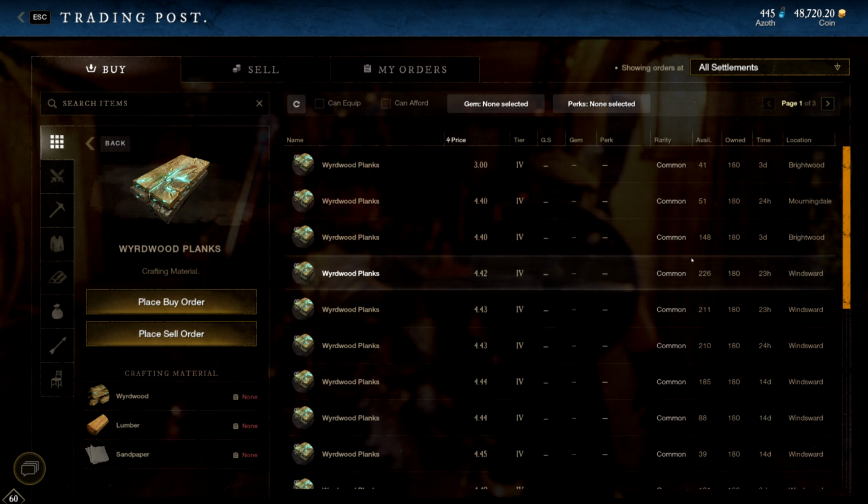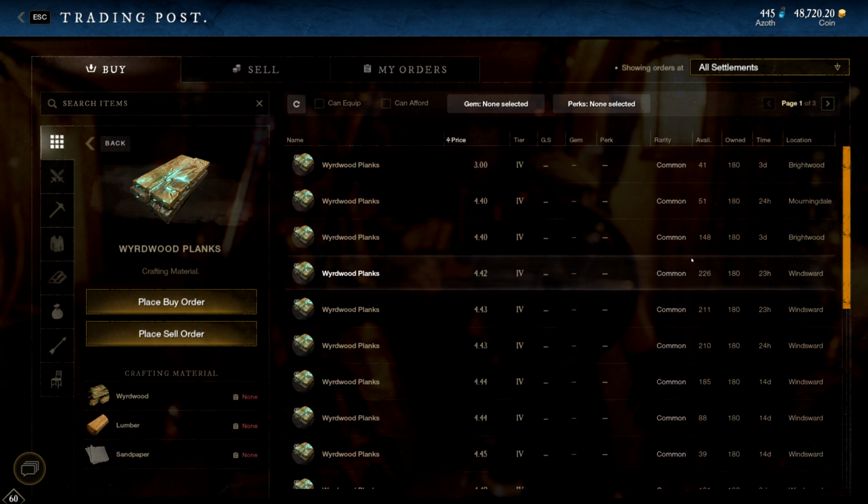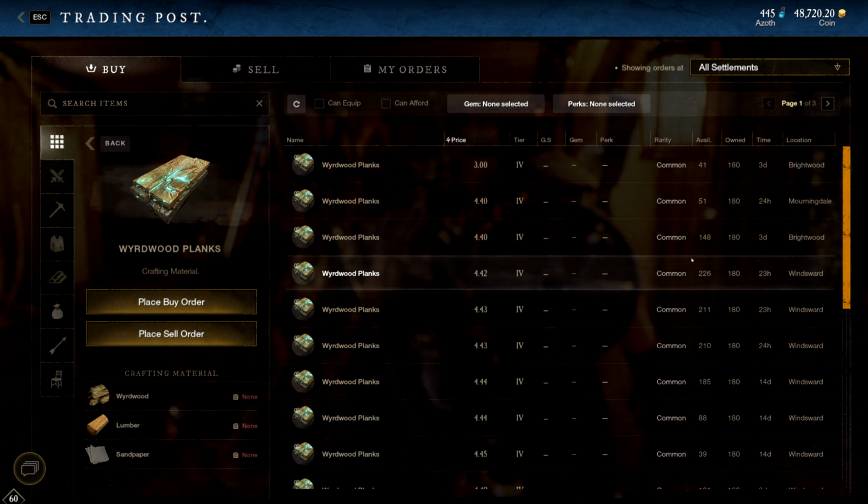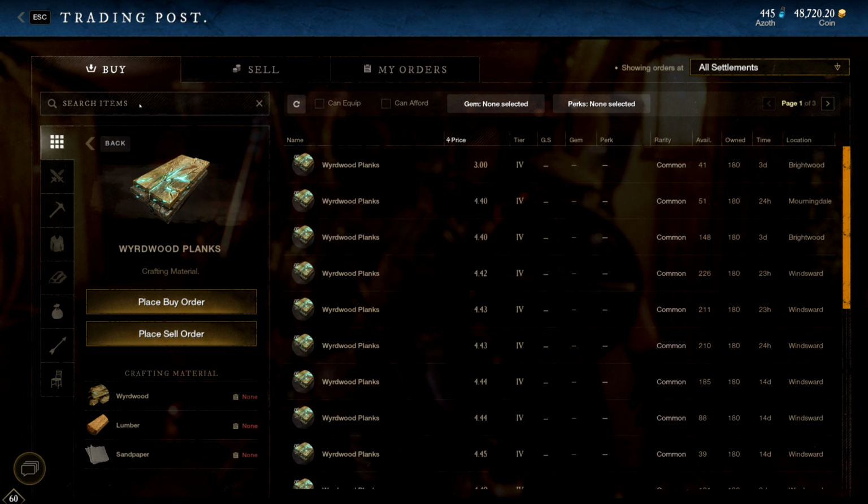Now, the reason that I actually found and discovered this in the first place is I craft a lot of star metal arrows. And I feel like the orichalcum arrows are just way too expensive, and they don't do that much more damage than what the star metal does. So I use a lot of star metal. And star metal actually sells for really good money right now too.